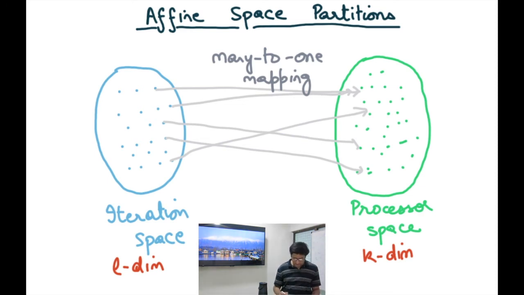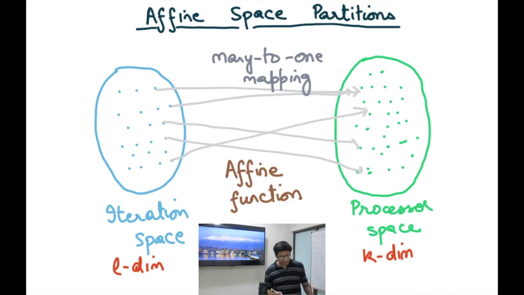Okay, so we are interested in finding a many-to-one mapping, and that's what I'm going to call a partition of the iteration space, so that every set of iterations is given to a single virtual processor. Maybe it's an embarrassingly parallel loop, in which case each iteration can be given to a separate processor. If it's not an embarrassingly parallel loop, then a group of iterations will be given to a specific processor. We are interested in finding this function, but we'll have one more constraint: this function from the iteration space to the processor space needs to be an affine function.